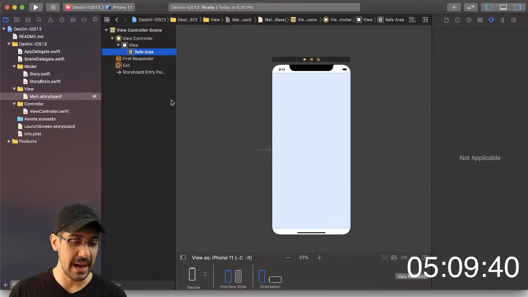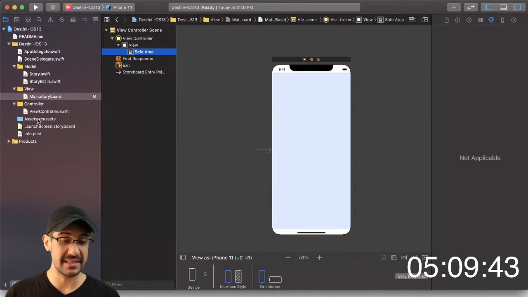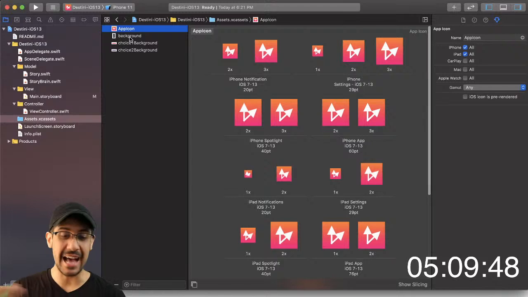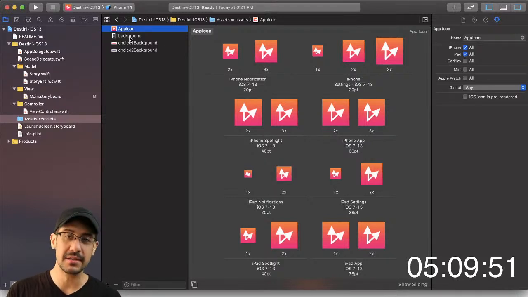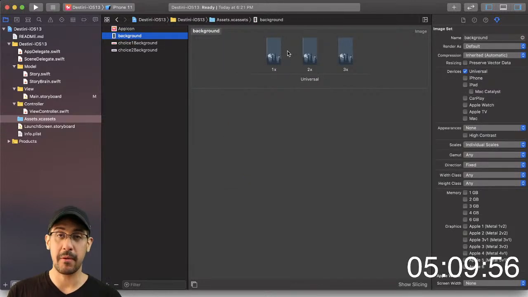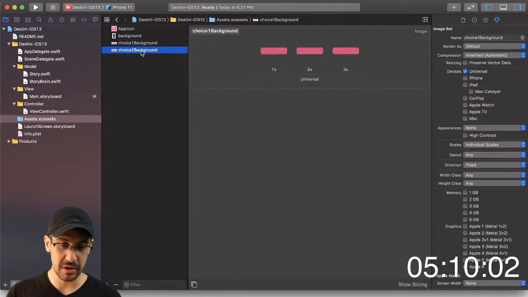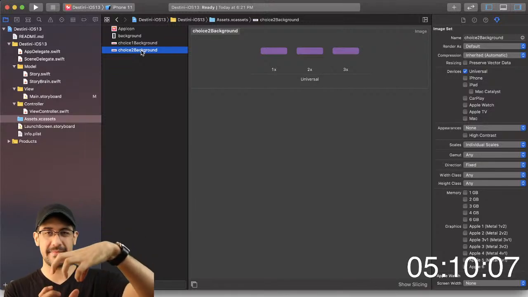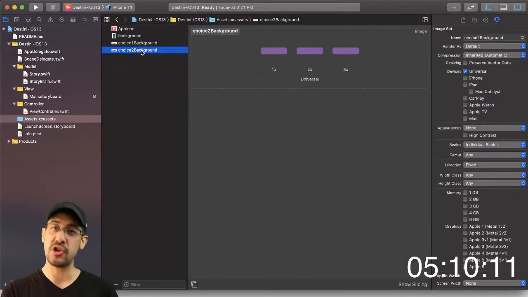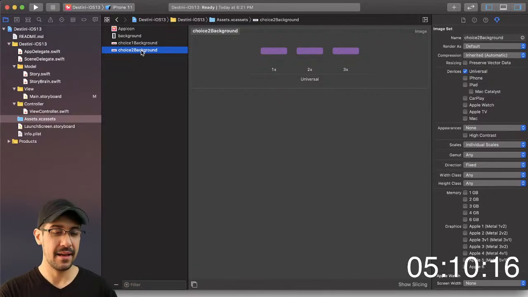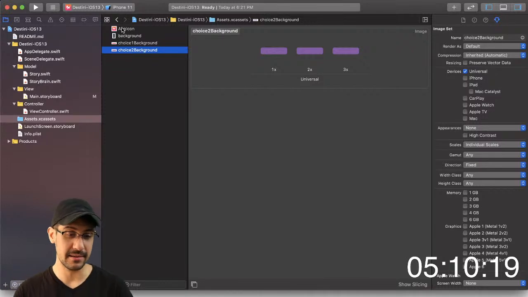Okay, so where are my assets? I don't think I actually did the layout practice one when I first did this myself. So let's find some of these assets. The assets are going to be the pictures that we're going to use in our app. So we have a background asset. This is what we're going to put in our app. Actually, we're going to do this first probably. And then we have two buttons, a choice 1 and a choice 2, because this app is just going to have two buttons at the bottom, and the person's going to choose a button to choose their adventure, and then the label, where we're going to be able to see the text of what's going on in the story, right above the two buttons.